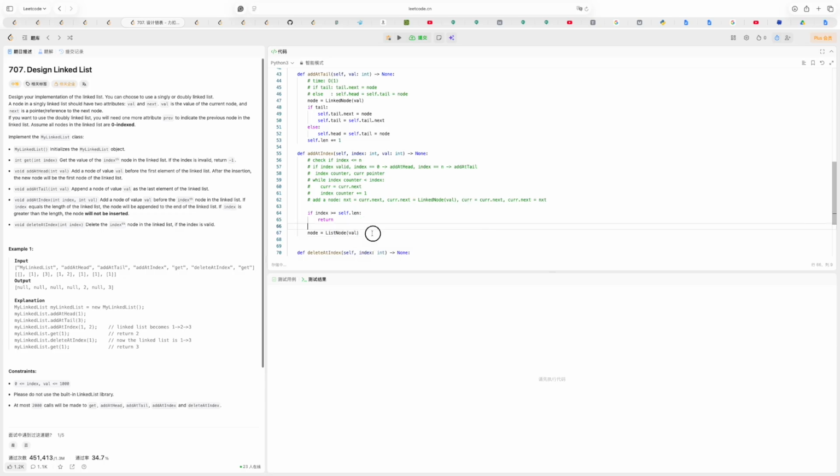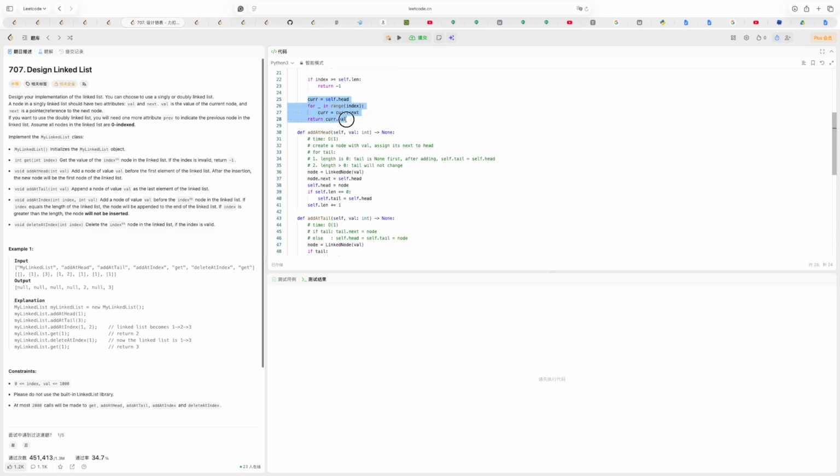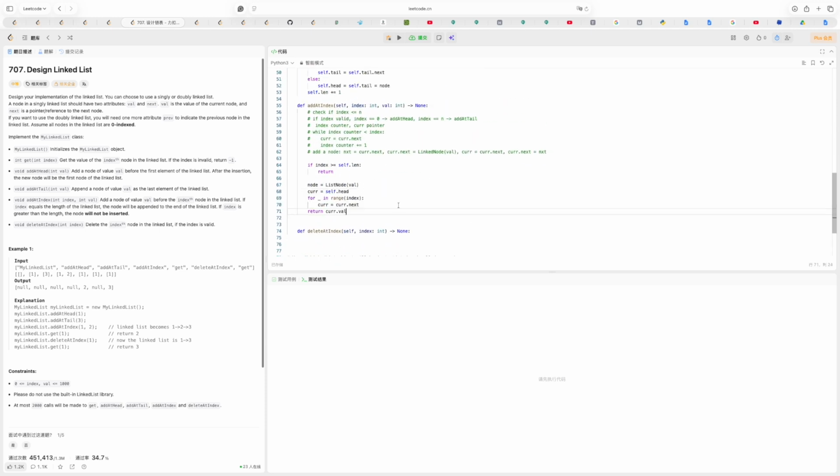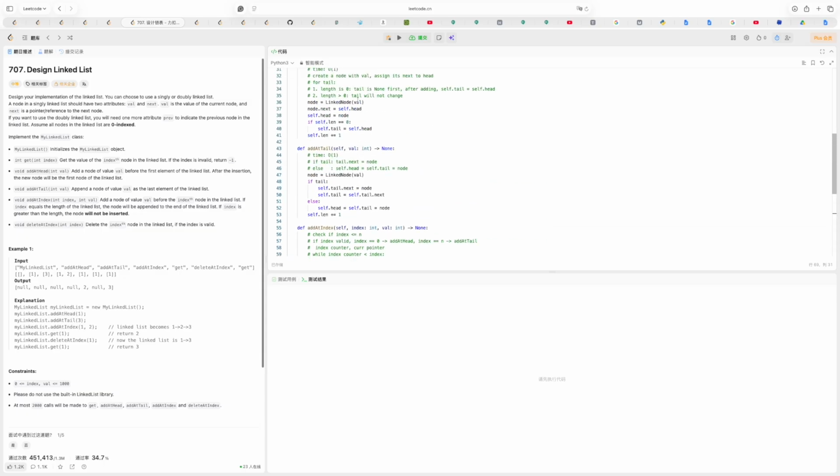Okay, and then we can also use this. The current starts with head, and then I think we should run, like if we have length 2 and we add at index 0, then what if index is 0?